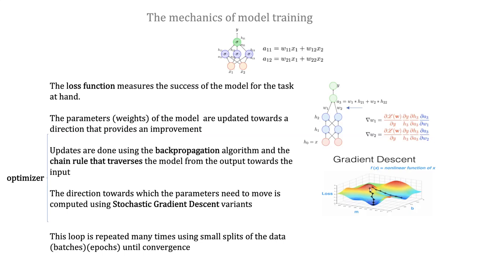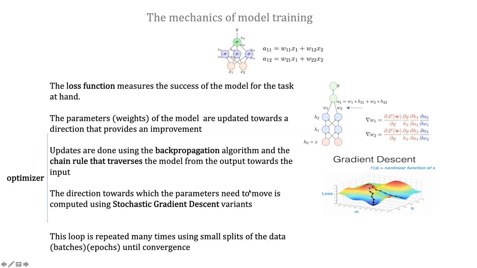You can take smaller and bigger steps towards that direction, and this is specified by a parameter that is typically called learning rate. This overall procedure of backpropagating and updating your weights using stochastic gradient descent is performed by constructs that are called optimizers in Keras and in TensorFlow. So the optimizer is the internal machinery that actually performs this task of backpropagating, calculating the gradients, and updating the weights.